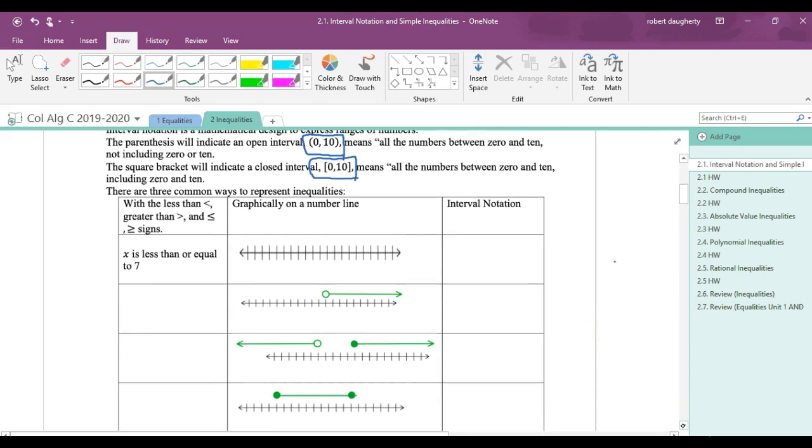Now, what I've got is 3 columns here. These are all 3 ways to express the same thing. My goal is that you are very solid in interval notation, okay? So if I wrote a sentence, x is less than or equal to 7, how do you write this in math terms? You write x with these symbols. What do I write? X is what? Less than or equal to 7, okay?